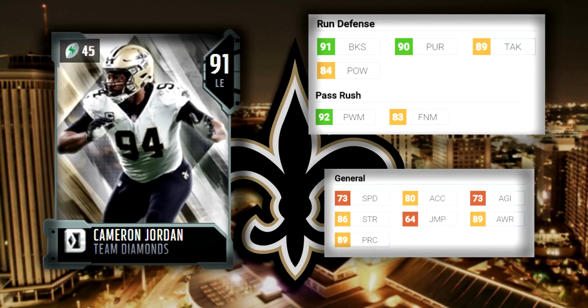For being that 91 overall, having to put those Saints in the collection to get this Cameron Jordan. He is obviously one of the best, maybe the best defensive ends in the game, but it's hard to warrant spending that amount of coins when I don't even think he's that much better than a Jabaal Sheard. So another left end, right end, but I'm just saying there's going to be better options for coin value than this Cameron Jordan, but obviously very good.